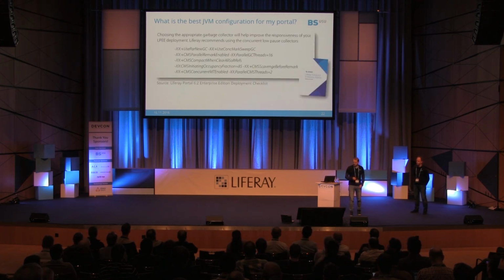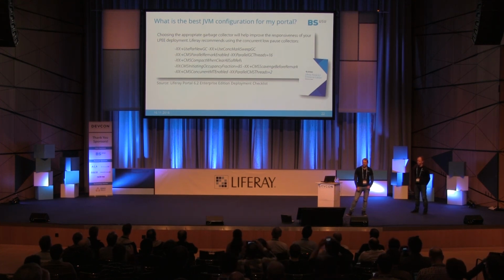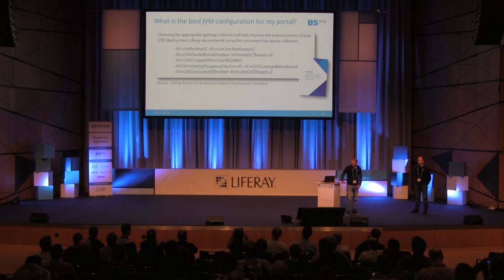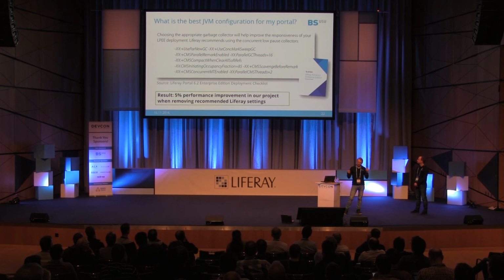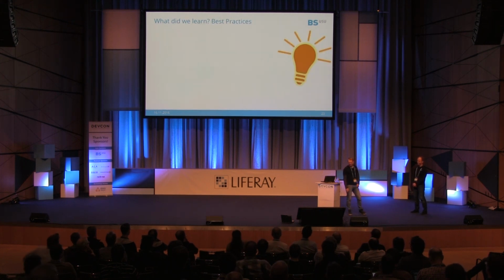On the example of JVM configuration, you also understand that sometimes copy-paste is really not a very good idea when it comes to configuration changes. At some point, somebody took the parameters that were suggested by the deployment checklist, and those were actually not the best for us. We managed to get a 5% performance gain by removing those parameters. So sometimes copy-paste is really not the best idea.